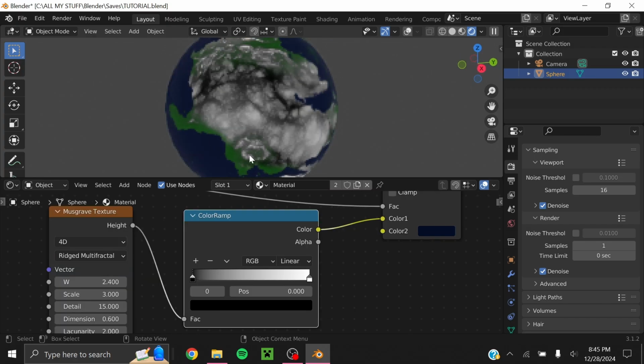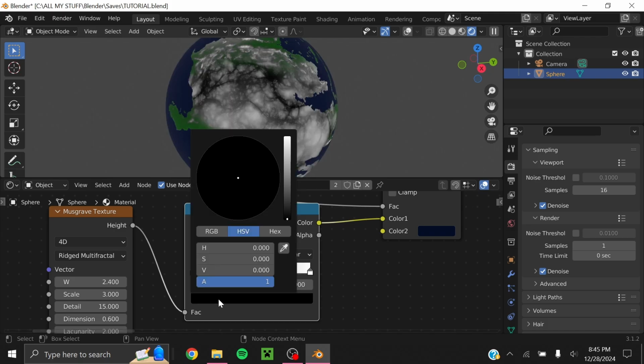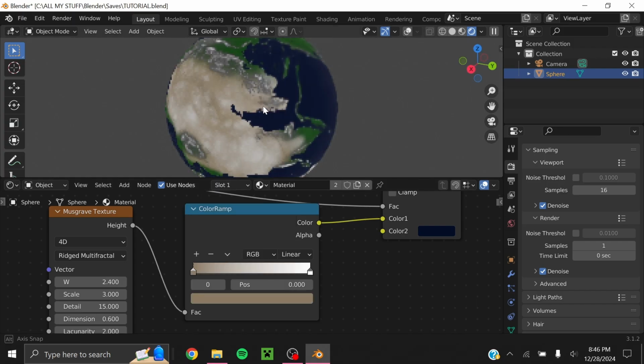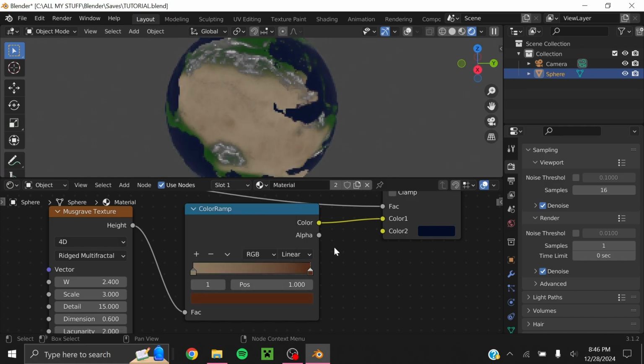But it still doesn't look like a desert. And that's where this color ramp comes in. These color nodes here dictate the color. Select one of the nodes. I'm gonna select this black one first. Again, a desert color. Oh no. Ooh. The other node here in white, I'm gonna make that a sort of deeper reddish color.